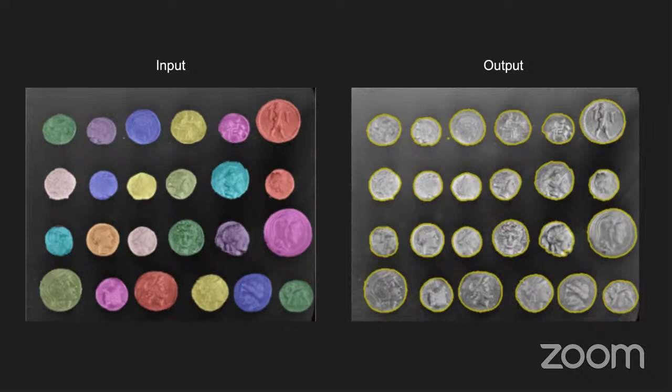So take this example image, okay? In the example image, I have the input, and this input is of Greek coins. So imagine you are in a museum and you are a data scientist, and the museum has hired you to digitize the photos of all of these Greek coins. I have these Greek coins kept on this black velvet paper. But I have thousands and thousands of these Greek coins in the showcase. This is just one slate, and I have like 100 other such slates. So there are essentially thousands and thousands of coins.